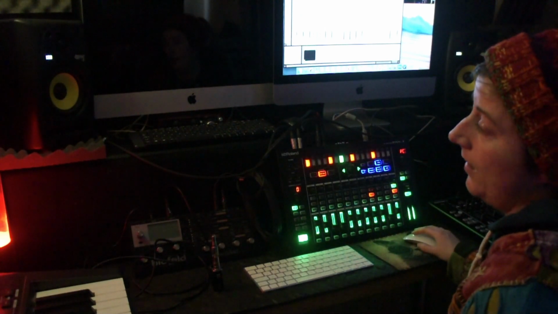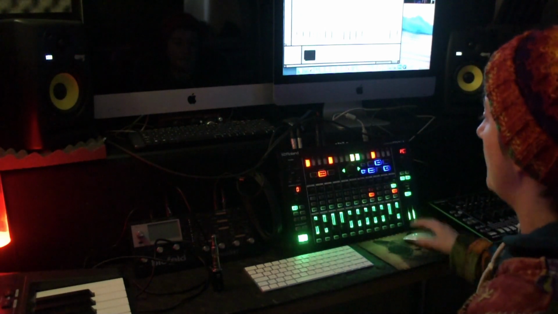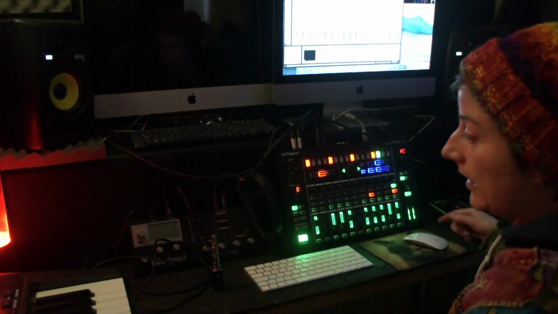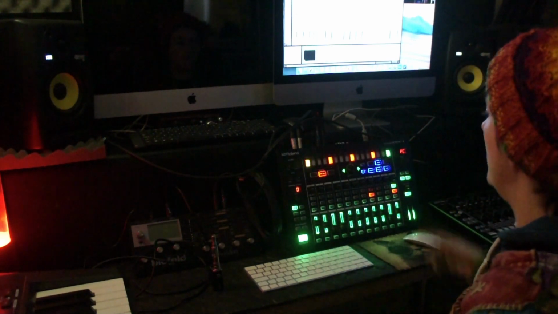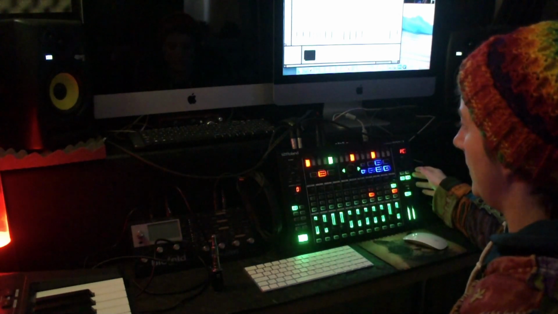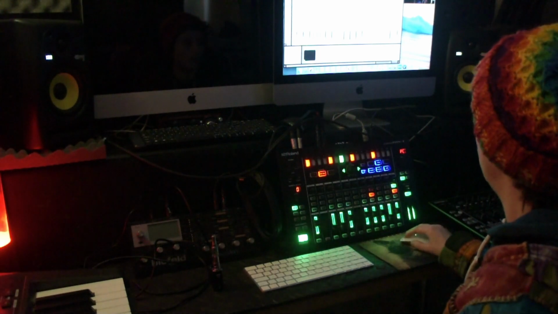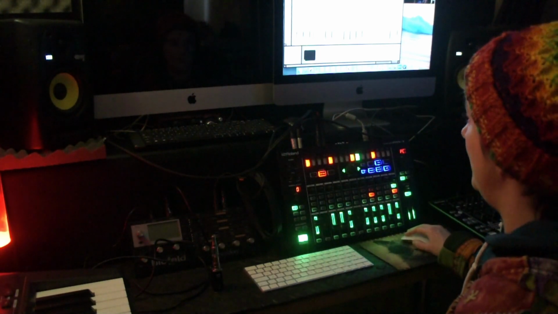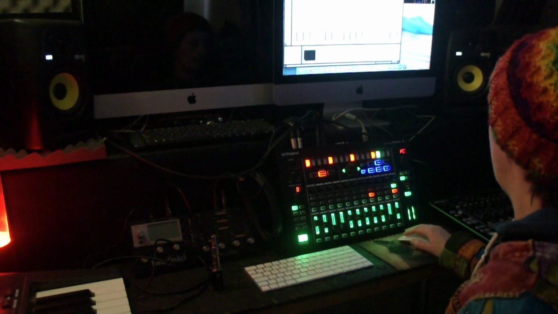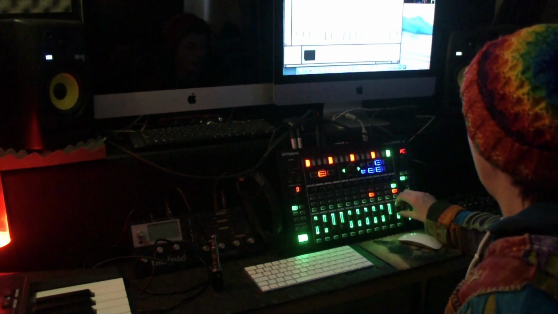It worked out a cheaper option instead of buying a separate one, because I've got some new gear, so to link it all together I thought it made sense to get this. I like the effects on it and some other features as well, so I'm quite happy with it so far.